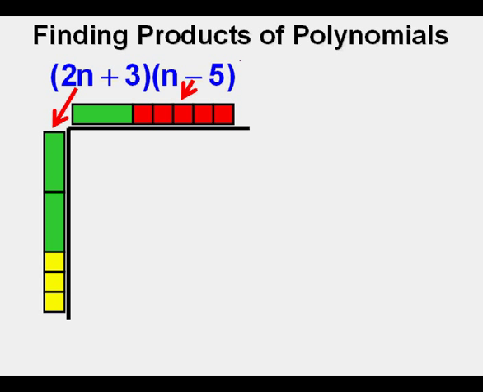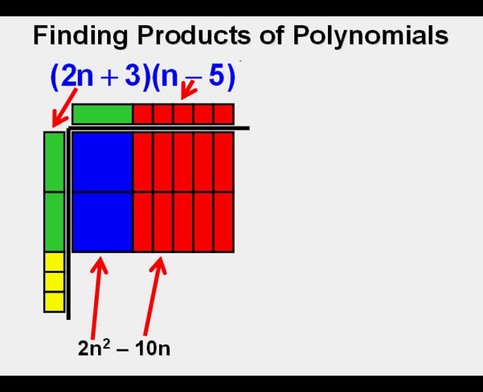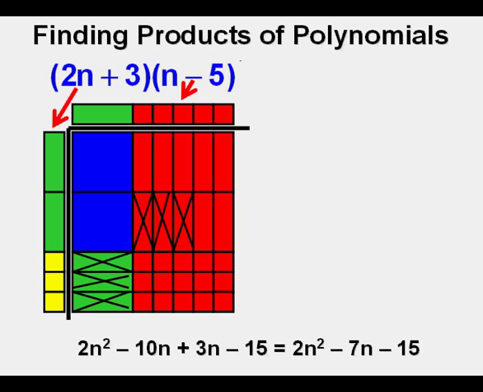As a product of 2x and x we place 2x squareds here which we write below as 2n squared. Next we place the product of negative 5 and 2x which is negative 10x here which we write as negative 10n. Then we place the product of 3 and x which is 3x here which we write as 3n. And then to completely fill in the rectangle we place the product of 3 and negative 5 which is negative 15 here in the lower right of the rectangle. We have some negative x's and some positive x's so these three x's here in the green are cancelled by these three negative red x's here. So we end up with 2n squared minus 7n minus 15.